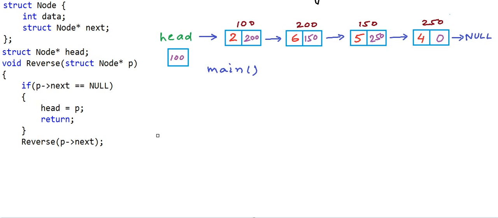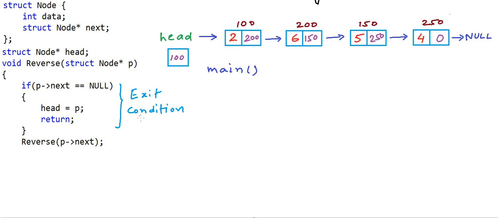Now I want to do something like this in my recursion. I want to go on till the end. I want to go on making a recursive call till I reach the last node. For the last node, the link part will be null. So this is my exit condition from recursion. This exit condition is what will stop us from going on infinitely in a recursion.